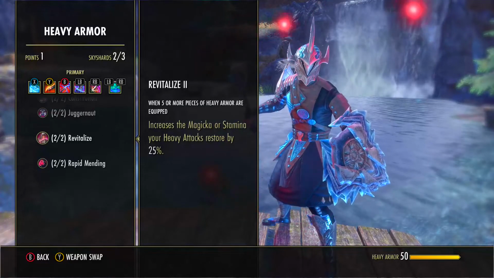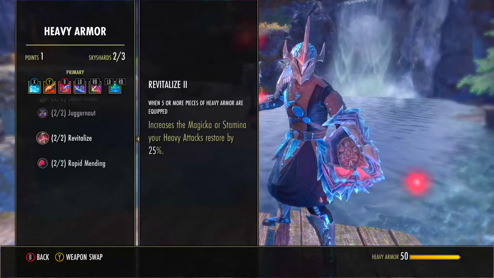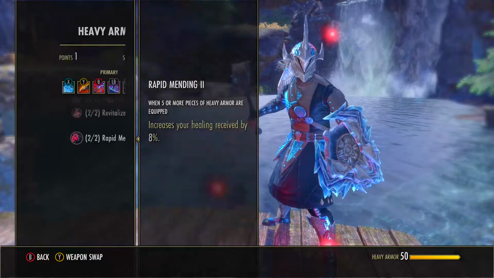Retelevise, this increases our Magicka and stam of our heavy attack sword by 25%. So basically, our stam, because we only have one-handed shield weapons on. Rapid Mending here increases our healing received by 8%.